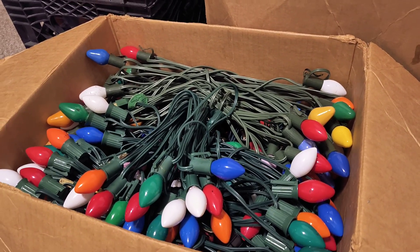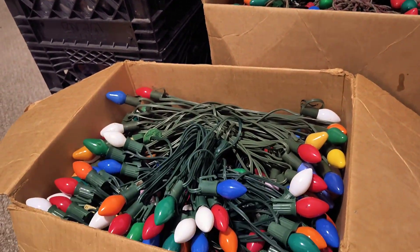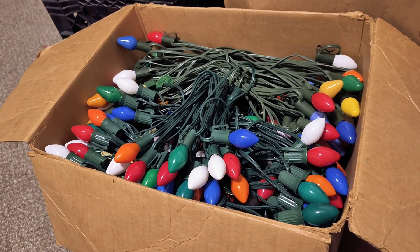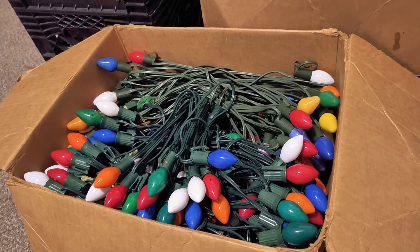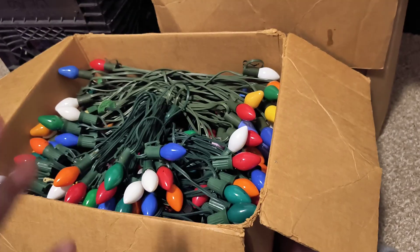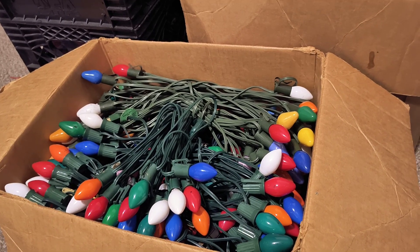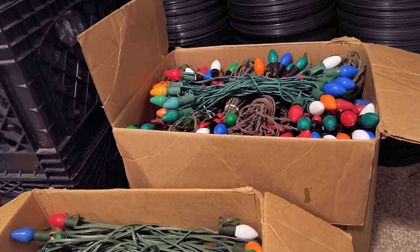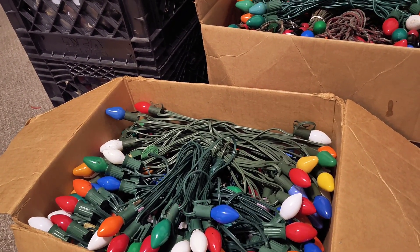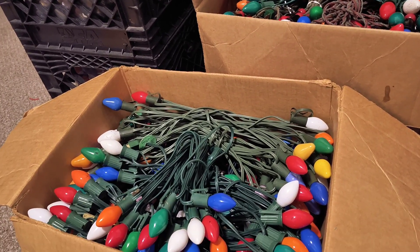I think I'm going to quit doing videos on these older lights because this morning I was doing a video and my breaker flipped, making it very difficult with the wires. I flipped the breaker back, plugged it in, and it went zap — the whole power went out in the house. I live in an apartment so I just don't want to start a fire, so I'm going to use them for archiving purposes only. They were fine at first, but please, if you have some of these, don't use them if you can.